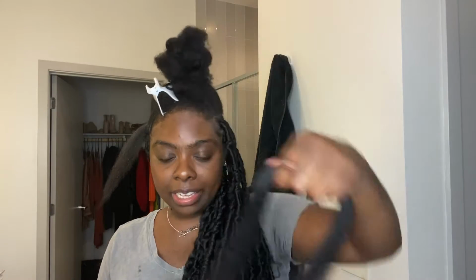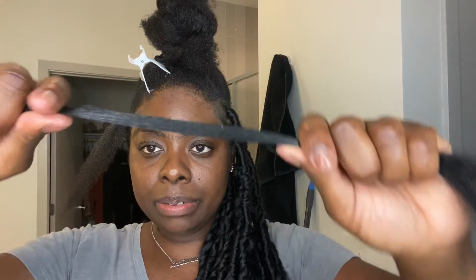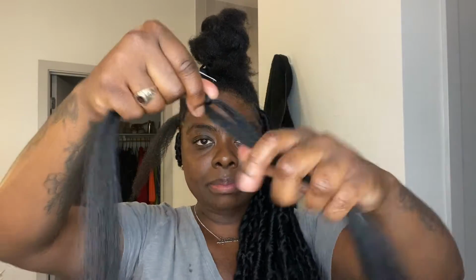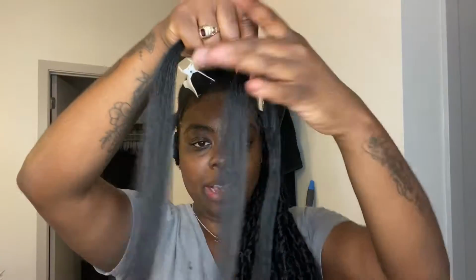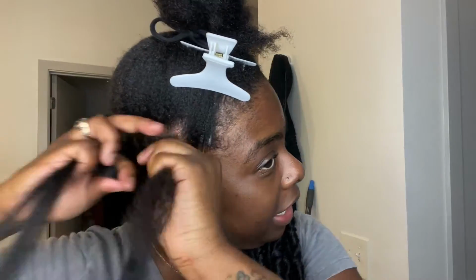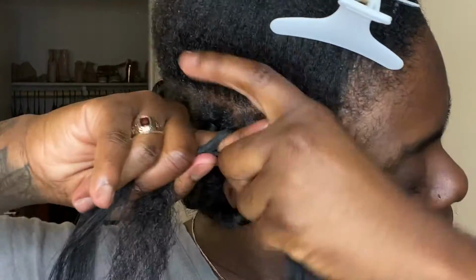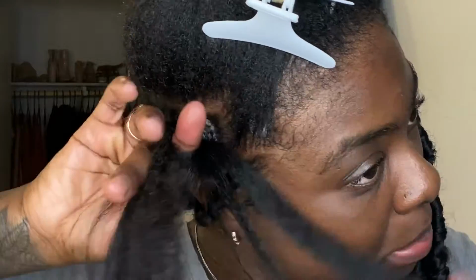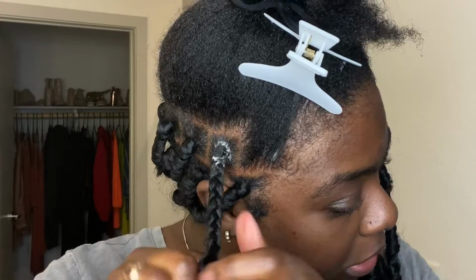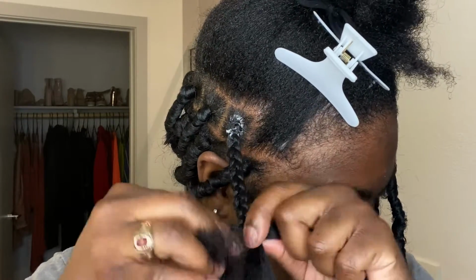I'm going in with some Kanekalon hair, and I'm starting off with about this much here. I'm going to separate it into 2, overlock it so that we have a knot here, tying the 2 pieces together. Then I'm going to drag one side lower, and I'm going to add another piece too. I'm just going to go ahead and start to braid that in. So I'm just going to braid that down.